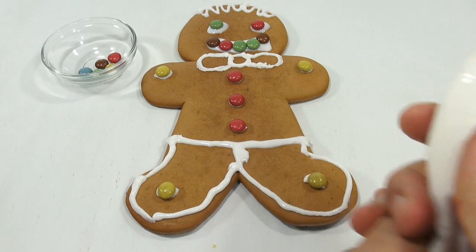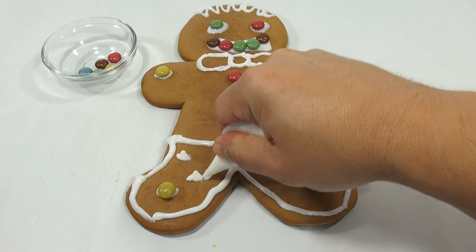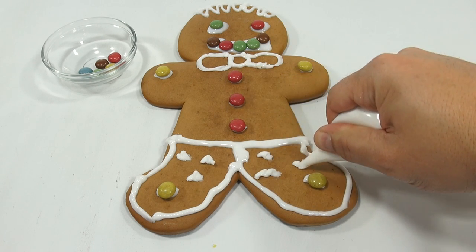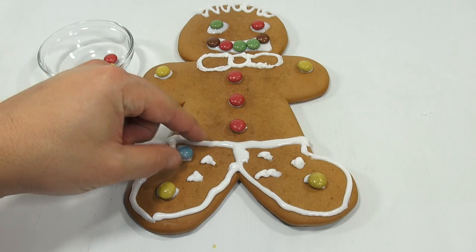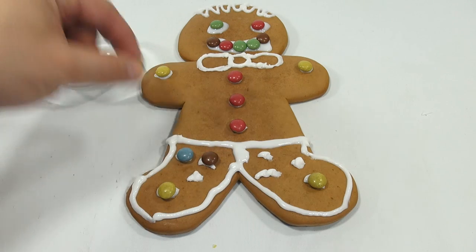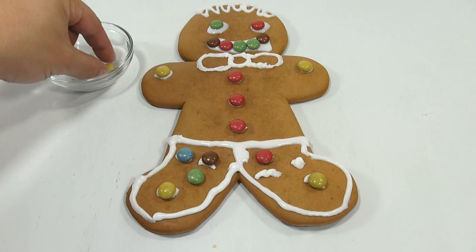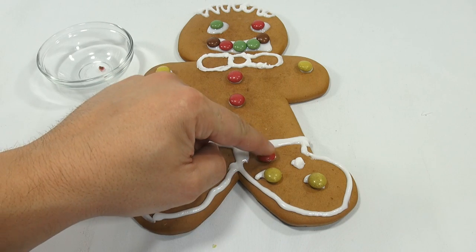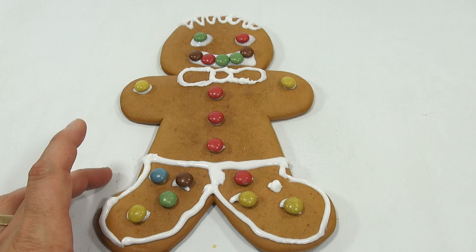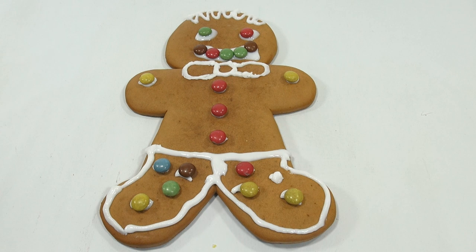I've got some more here, so let me just decorate his shorts a little bit more like that — it's a pattern. I'm going off the radar here and using up the rest of my chocolate. I used up every single chocolate and I'm short one. I did it, I got through it. Even with the little frosting issue, I think it still looks okay. I'm gonna go with that.